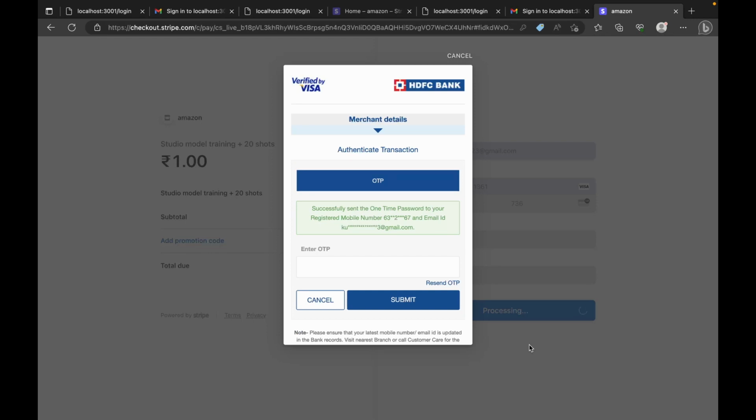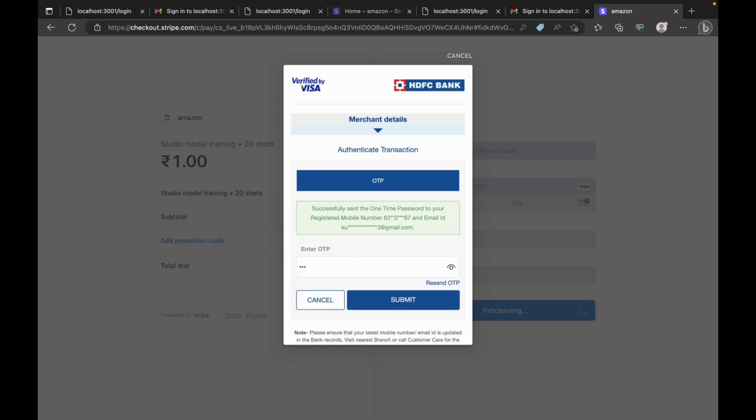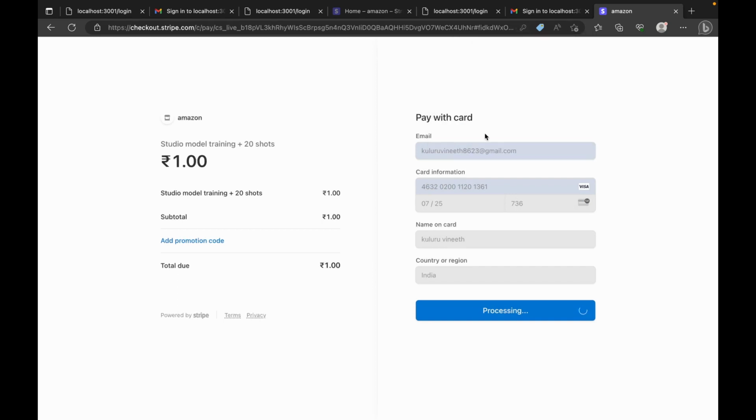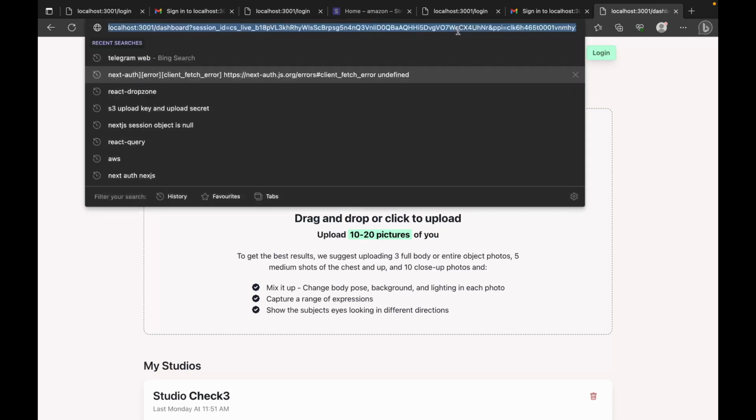I've received the OTP, so I'm entering that and clicking on submit. It is processing. Yep, and it was successful. On successful payment, it redirected to our dashboard page with the session ID and the PPI query param.